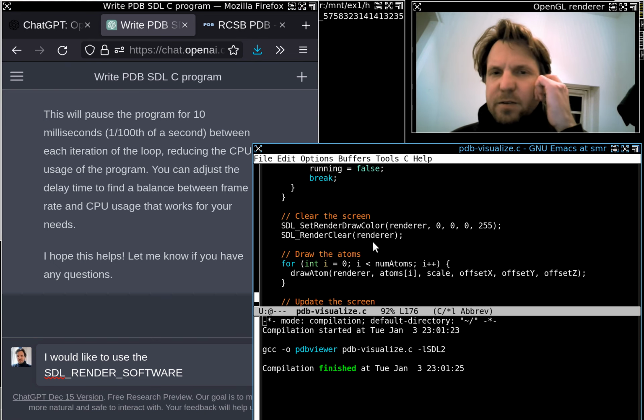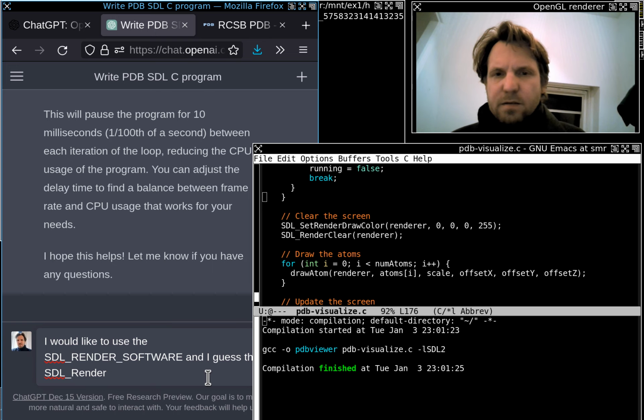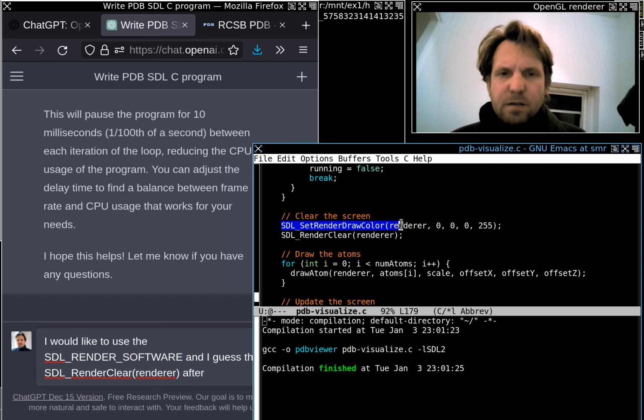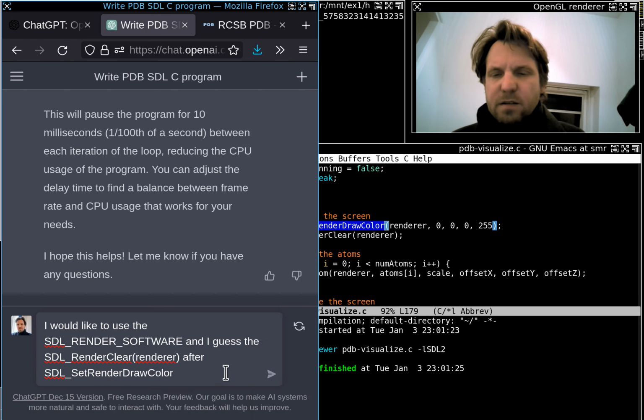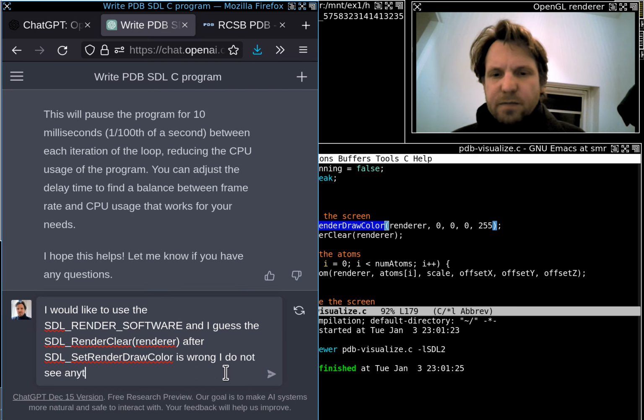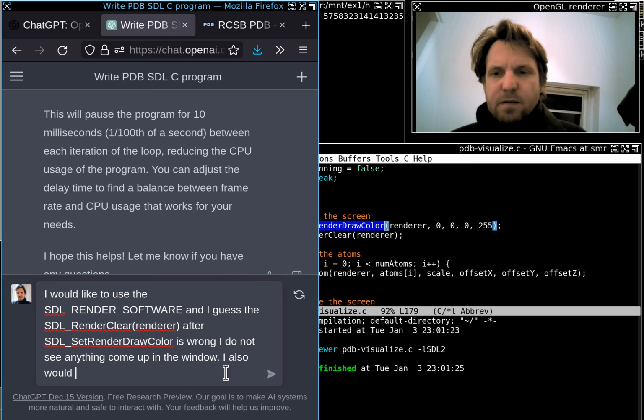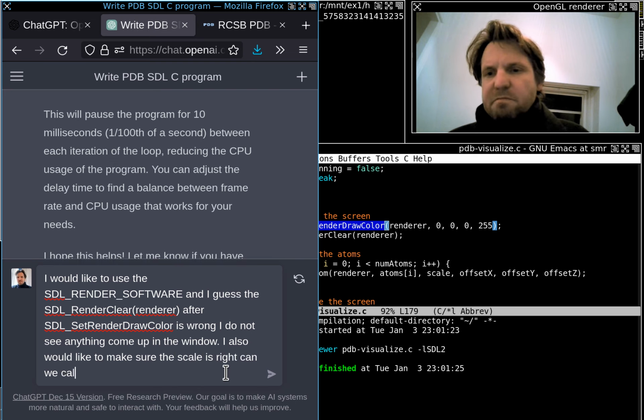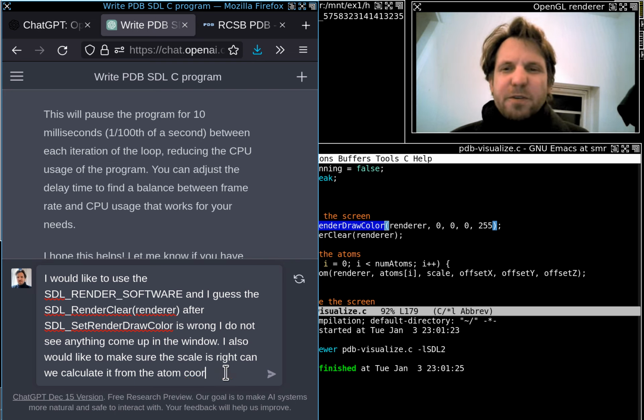Because he sets the renderer, he clears the renderer. After SDL draw color, coordinates so that the molecule fits into the screen.